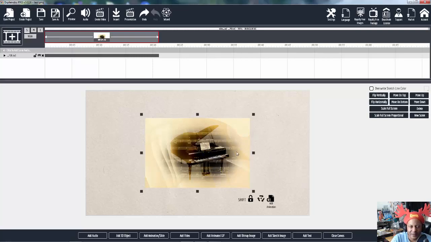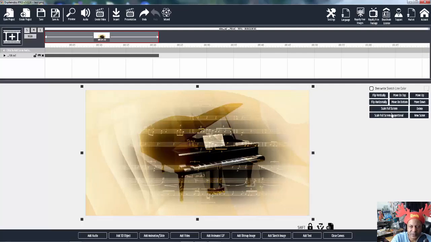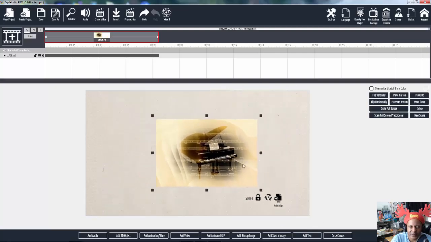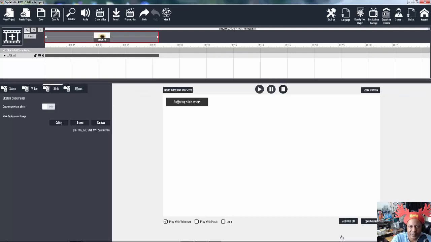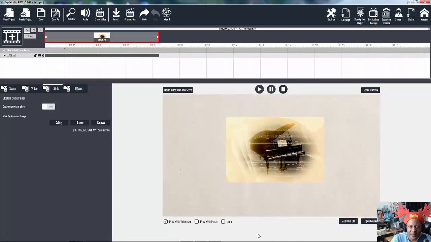And again, videos, pictures, all this other stuff comes in what I'm calling half size, right? If I wanted this to be larger, I could hit proportional. See, now that's keeping the aspect ratio of the picture. And if I hit full screen, see, it stretches it. I can go back to proportional. But let me just make it smaller so the sketch won't take so long. So let me go out of here. See, so it's actually drawing the piano. And there it is. So you do have the ability to sketch video.